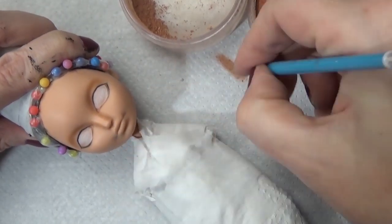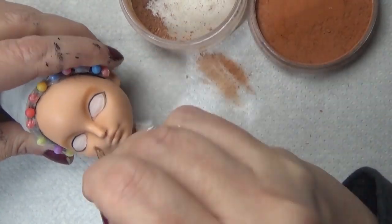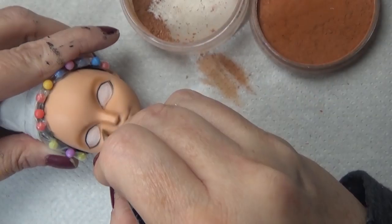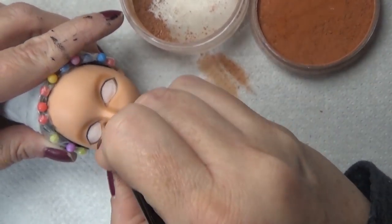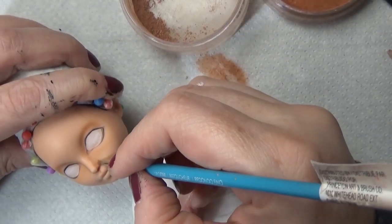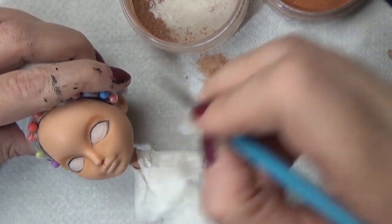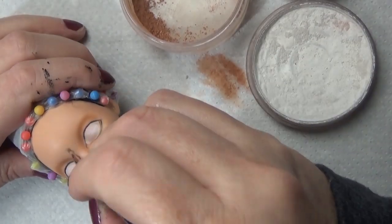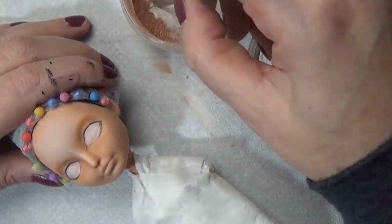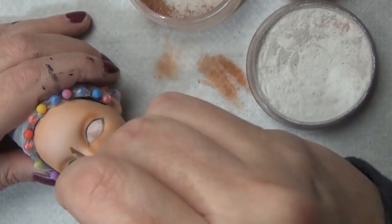I'm using a custom mix of burnt sienna with some peach and a pale pale pink, mixed together to do some shading on the doll where it's not too dark. Since I've started using Pan Pastels a few years ago, they've come out with more colors — at the time I purchased my large set they didn't have a wide variety of earth tones, but I think they've added to those. The custom mixes have been working pretty well. Now I'm going in with some white to do some highlighting on the forehead, nose, and under-eye.